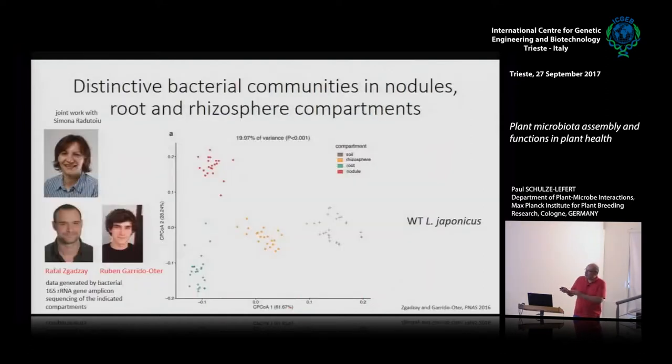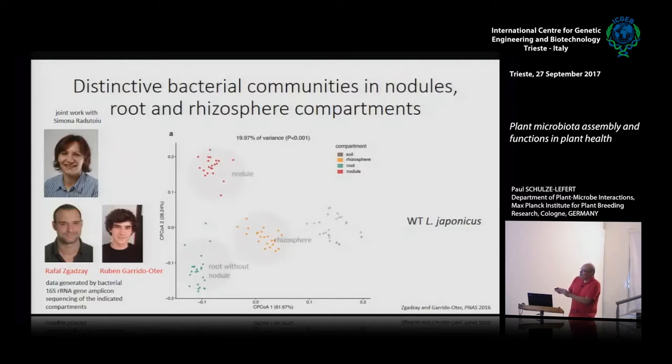And so then we decided, and this is work from Rafael Gajai and from Ruben, we decided to apply our computational pipeline and our experimental pipeline to determine root-associated bacterial communities in these lotus plants grown in natural soil using this very popular method of microbial ecology, so amplifying the 16S rRNA gene of bacteria and then sequencing those amplicons. And this is the result of a community profiling experiment where we detect bacteria in four compartments: the unplanted soil, the rhizosphere, which is the soil surrounding and physically touching the root, and then we have the root of wild-type Lotus japonicus without the nodules, and then we have the nodules.